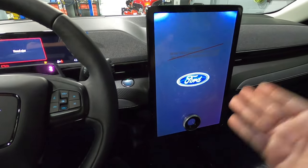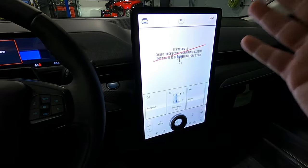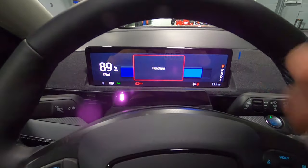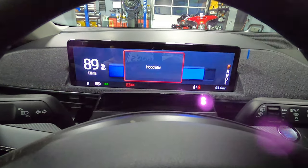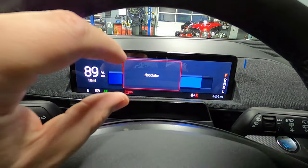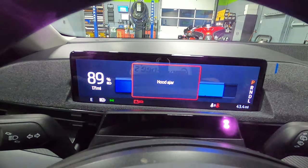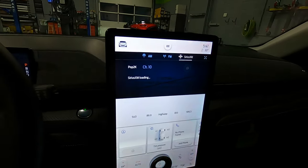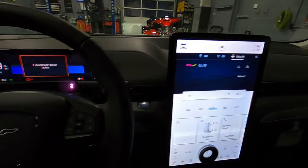Look at that — that is very impressive. Gigantic screen, very, very Tesla-like. And the same thing up here with the driver display — obviously the hood is ajar, but still an interesting approach. Very thin, very wide screen for your normal driving situation. But this is where this thing really shines. Basically, you're driving around a car with a giant TV in the center.